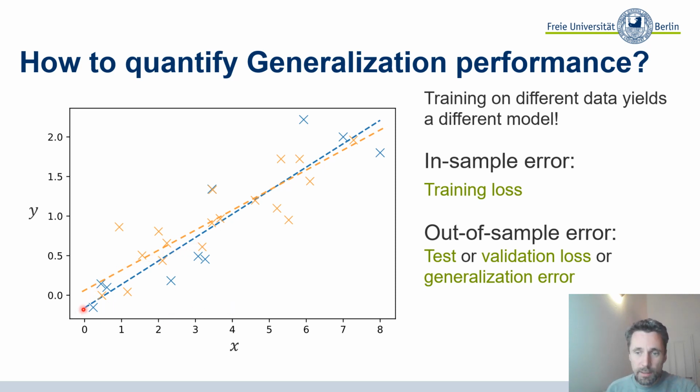Now, if we test or quantify how well the blue line fits the new data, we call this out-of-sample error. And that is exactly the error that is the most important one, yeah, because this is closer to what the model in production would see, because it will see new data, and should generalize to this one too. So that's why we call it generalization error. And you will see shortly why this is often also called test or validation loss.